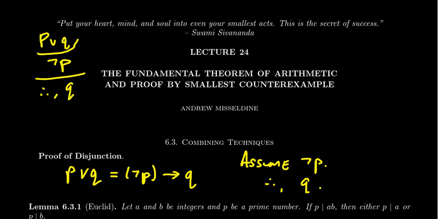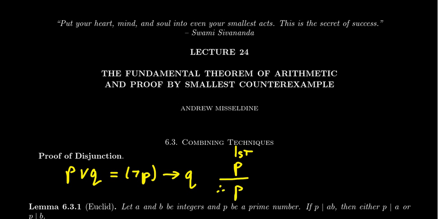This was a logical argument we saw before that P or Q happens, not P happens. Therefore, Q must happen. This disjunctive syllogism. The idea is if you have an or statement and you know one of the statements is false, then if the or statement is true, the other one has to be true. That's what this implication is saying. If P doesn't happen, then Q has to happen. So basically, the way that you handle a disjunctive proof is you actually treat it by cases. There's basically two cases. The first case is that P is true. If P is true, you can then conclude that P or Q is true. The second possibility is that P is not true. If P is not true, you then want to show that Q is true.